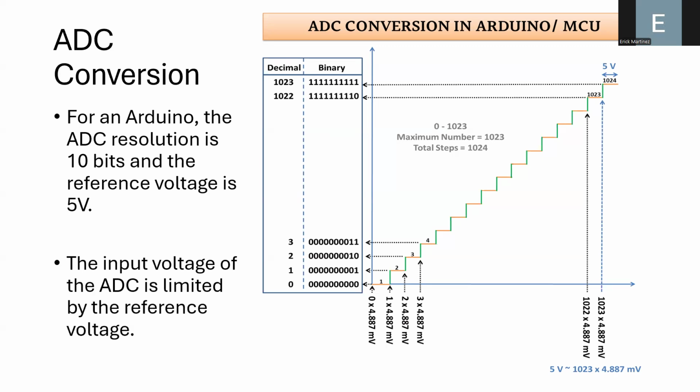So if we measure a voltage that is 3 times 4.88, we can translate that value to this binary number, and so on. And that is useful because we can use this conversion, which is basically a rule of three, in order to map this voltage value into a binary representation, and we can make some operations on the data that we are collecting.